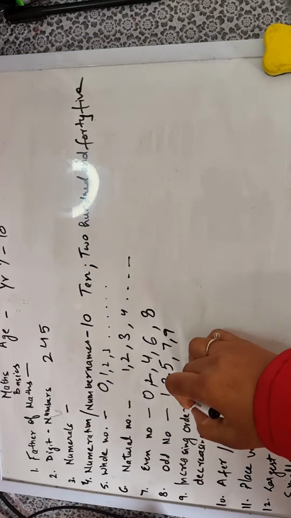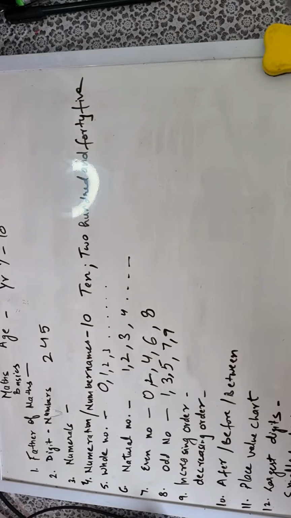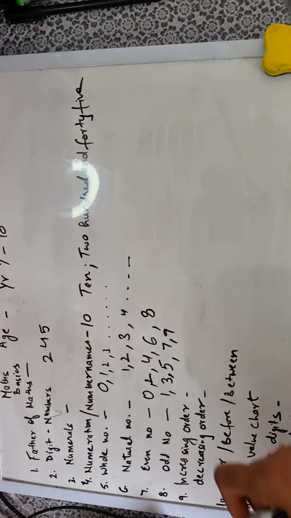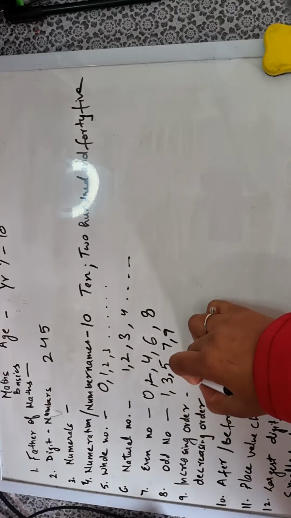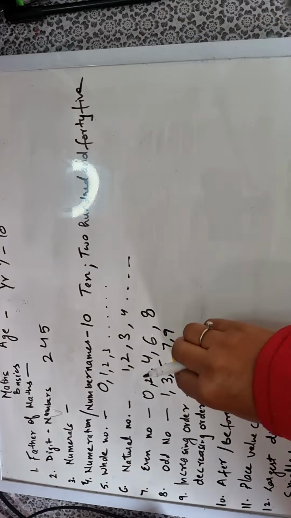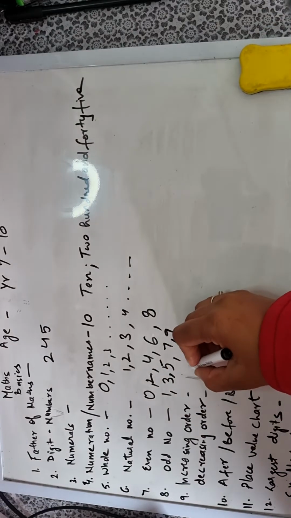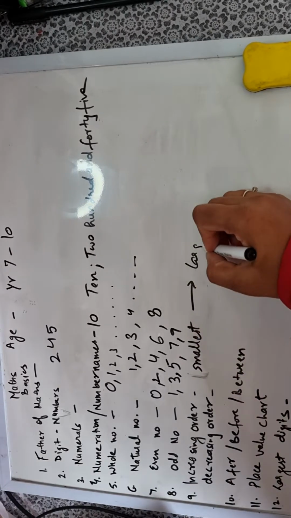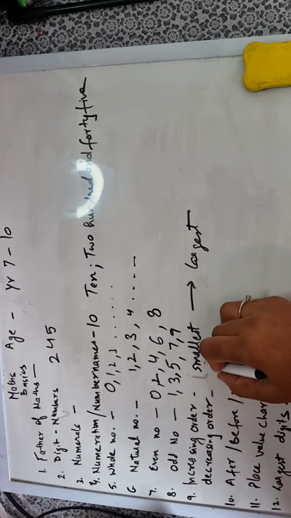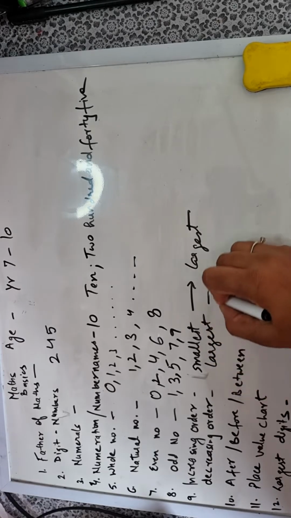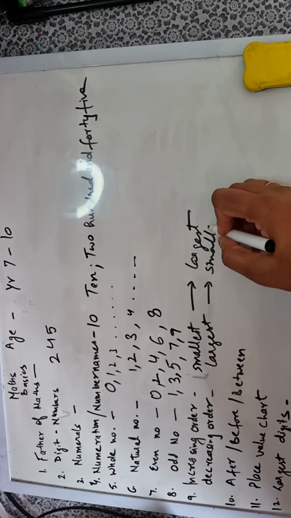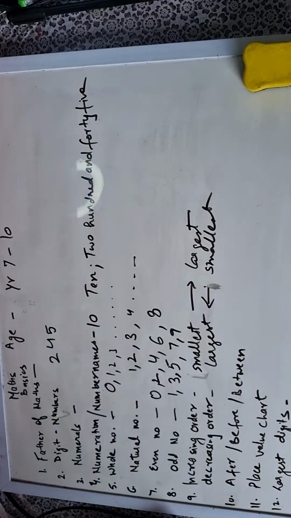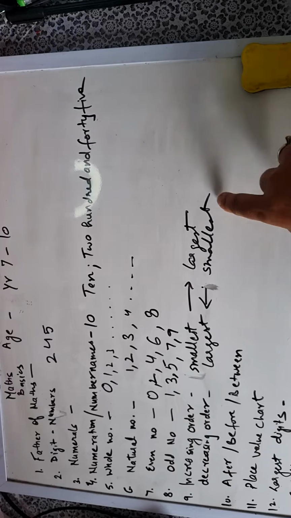The increasing and decreasing orders, or the alligator sign, is what they learn in previous classes. So we can suppose we are going from the smallest digit to the largest, and similarly for decreasing, we write the largest first and then we write the smallest. So it's the other way around basically. Then we call it decreasing, so the smallest number will come at the end.